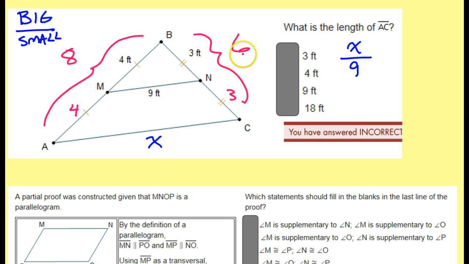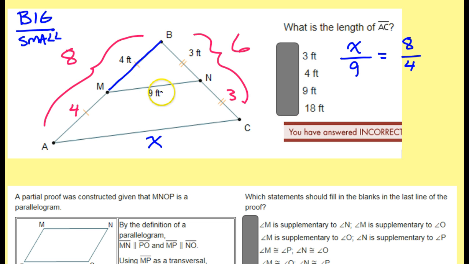Okay, now I can pick any other pair of corresponding sides, but I'm going to be sure to go big over small. So for example, say if I pick this 8, that's the big side of the big triangle. So I'll put that in the top because I'm doing big over small. Now the corresponding side on the small triangle should be this, just the MB, and that's 4. So 8 over 4. Okay, so it's just a matter of solving this.